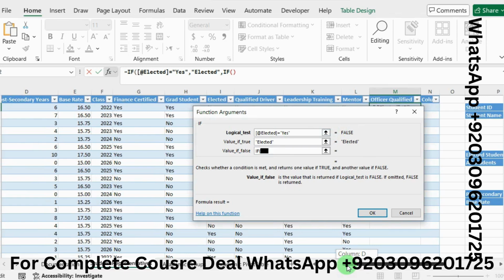If the Finance Certified column is equal to the text Yes, then return the text Yes. If not, then return No.